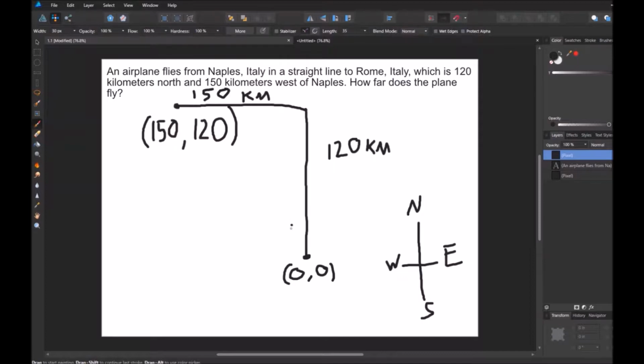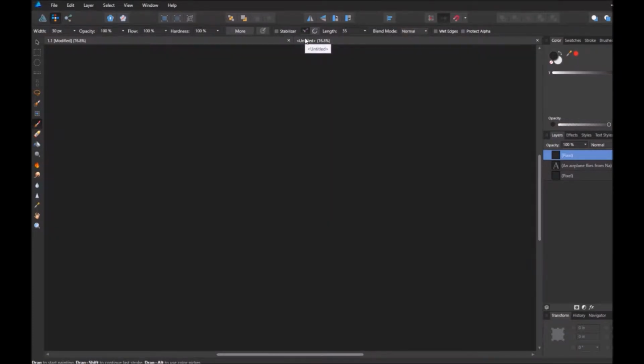So now, since we want to find the distance, we just do the distance formula. And that's the other reason why you should put 150. If you put negative 150, because the distance formula involves squaring, and because there's a 0 here, you will always end up with 150 squared, if that makes any sense. I'll walk you through it in the distance part.